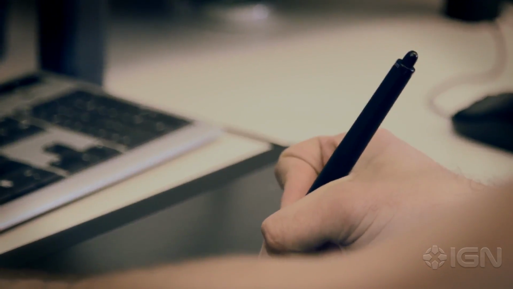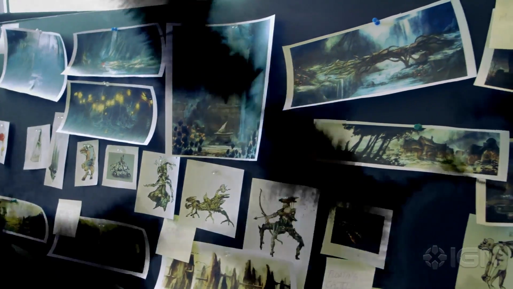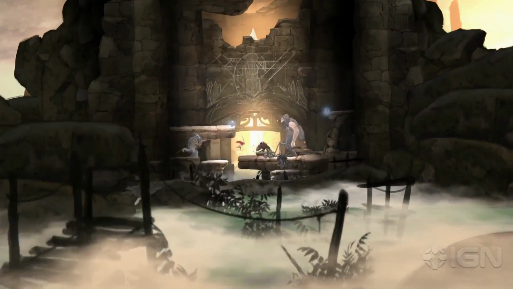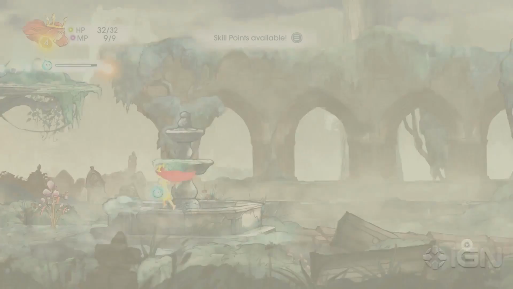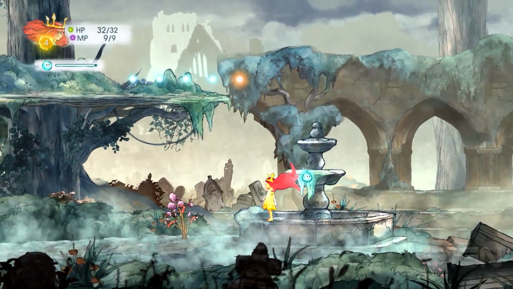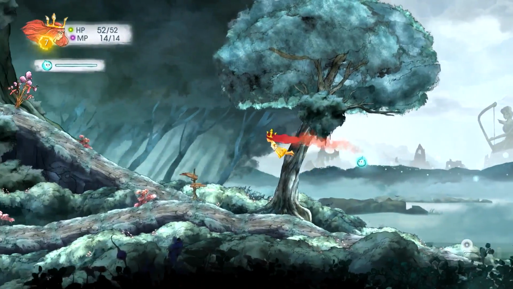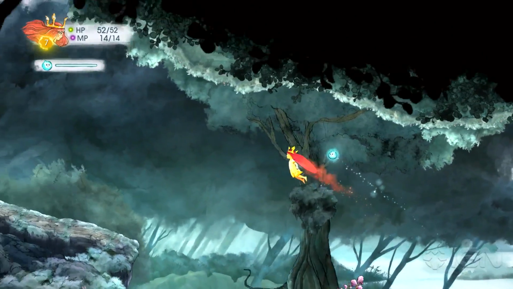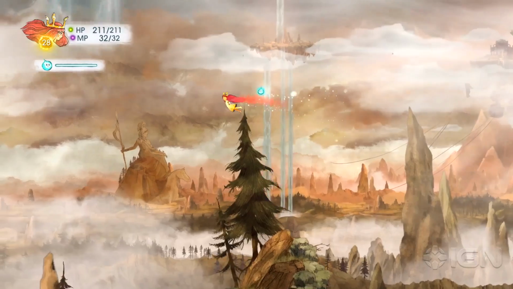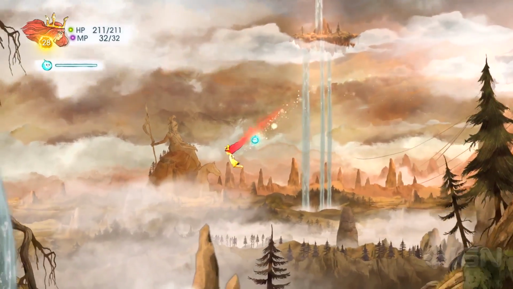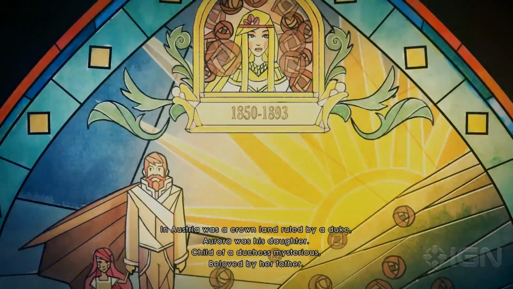They were able to take little sketches and drawings that they wanted to mimic old Amano drawings, who was the artist on old Final Fantasy games, and wanted to put those directly into the game. We don't see games like this very often, and it does add an emotional element to the game because it makes it feel more like a storybook or a fairy tale as opposed to something that's real. It's got this painterly, handcrafted aesthetic. You can almost see the painter's brushstrokes as you're walking through the environment and taking it all in. That really drives home the feeling of sentimentality that I think is at the core of the game.